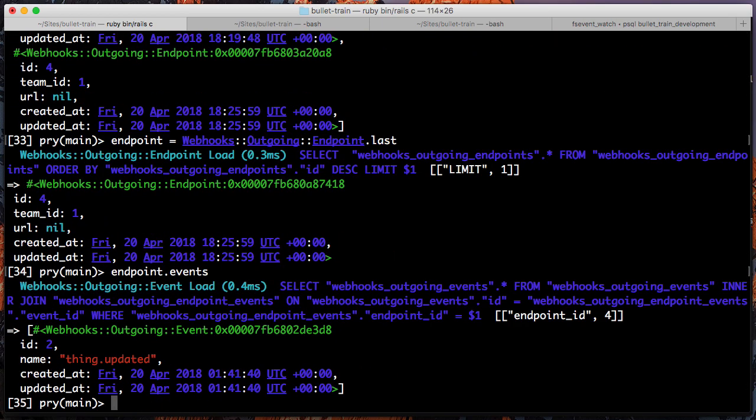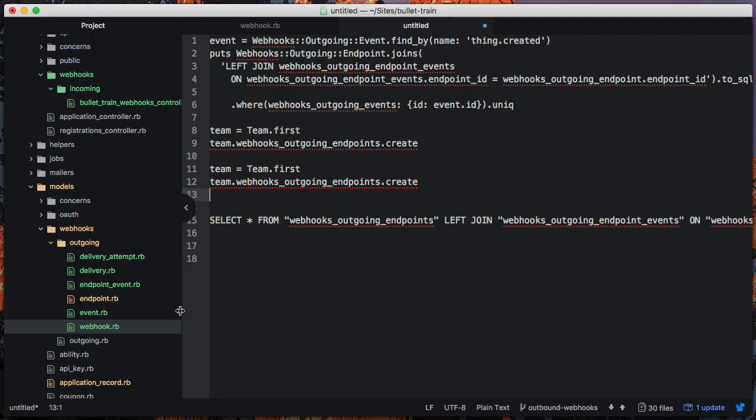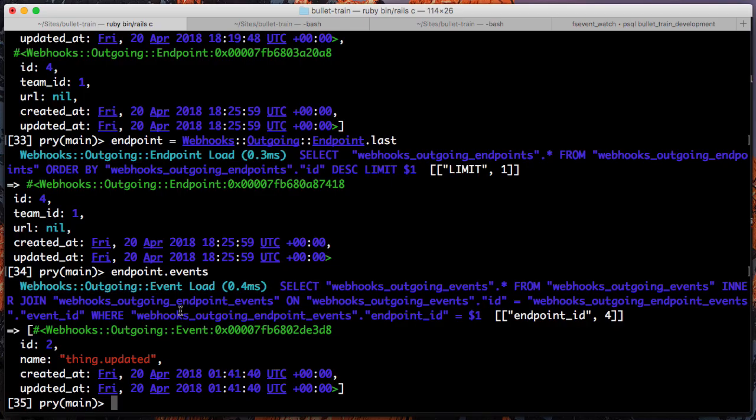and you see which events, it only gets thing.updated, but we're working with thing.created right now, so that's the event we're looking for. So this one should not receive the thing.created.